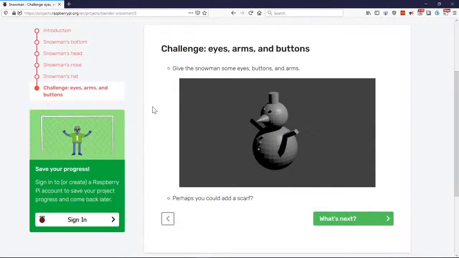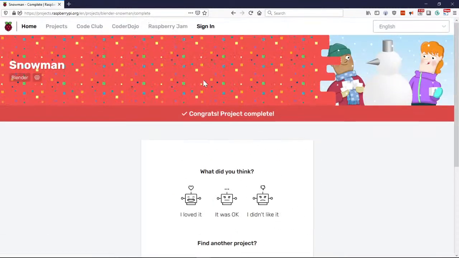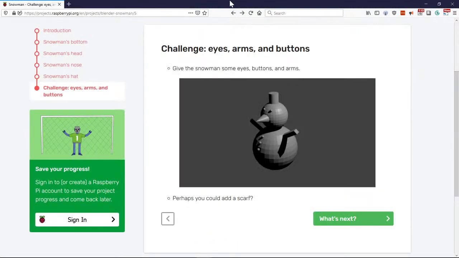Now, in a second, we're going to give him some color. And then basically, oh, add a scarf. They don't even show that. How would you add a scarf? I'm trying to think about that. If you took a sphere and squished it around, maybe it looked like he kind of has something fat on around his neck. All right, so let's go ahead. We finished our first part of our project. So let's go ahead to now our second part.